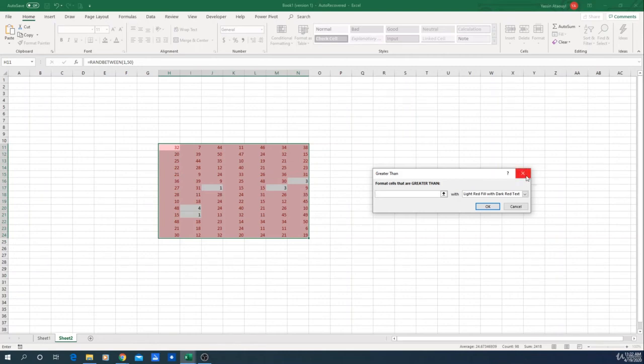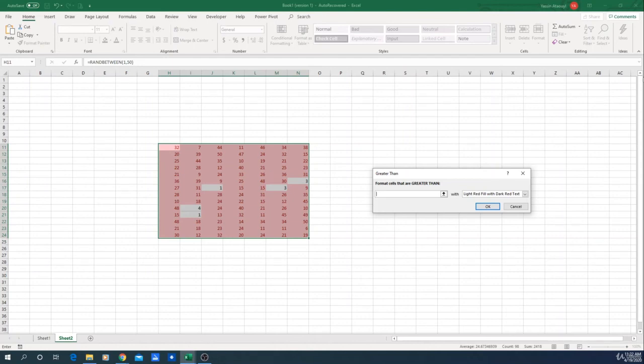So it's like an if function. For example, if one of those numbers is greater than 5, return a red cell. If not, well, don't return a color in the cell. So here we can add more than one rule. If we add more than one rule, Excel will take all those rules into consideration.